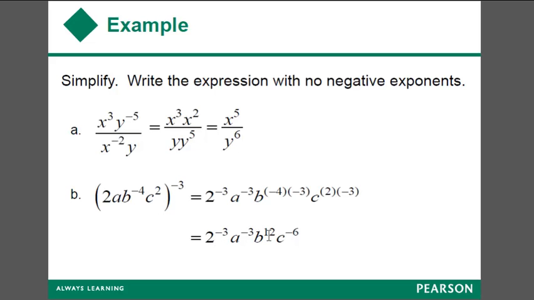We start out with everything in the numerator. Now what I want to do is move everything that's in the numerator that has a negative exponent to the denominator. So that means I want to move 2 to the third to the denominator, a to the third to the denominator, and c to the sixth to the denominator. Notice the b to the 12th stayed in the numerator. It was positive, so it wants to stay where it's at.